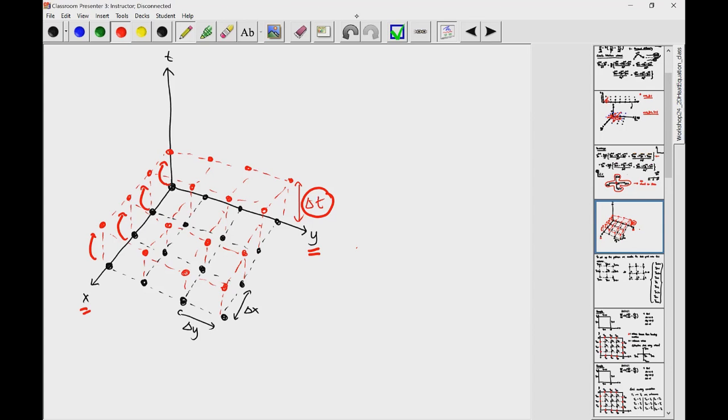It is very important that you understand the concept behind these grid points, behind the stencil, and behind the 2D finite difference method. Okay, if you don't follow this, you will find it difficult. You'll find it difficult with the numbering, you'll find it difficult with the coding, and definitely you'll find it difficult with your final exam.